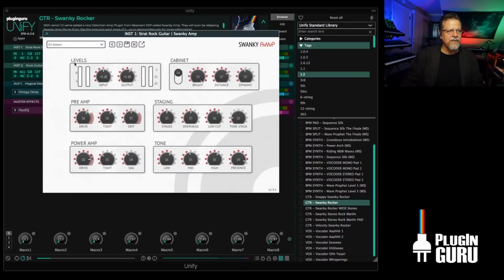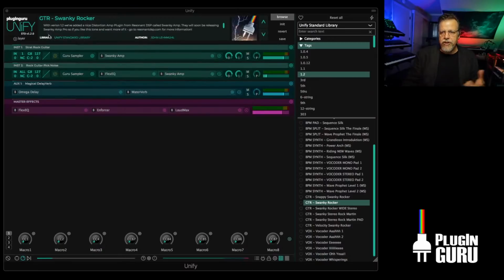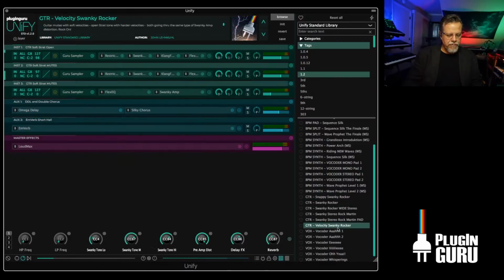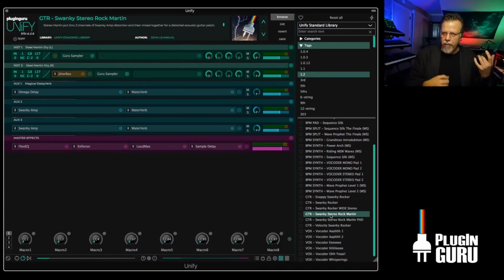The way he does it is really intricate. And he's working on a pro version. We'll let you know when the pro version is available. I use this both for some really cool, like here's a velocity for the mutes and right? As well as I did some fun stuff with the acoustic Martin guitar inside of Unify.